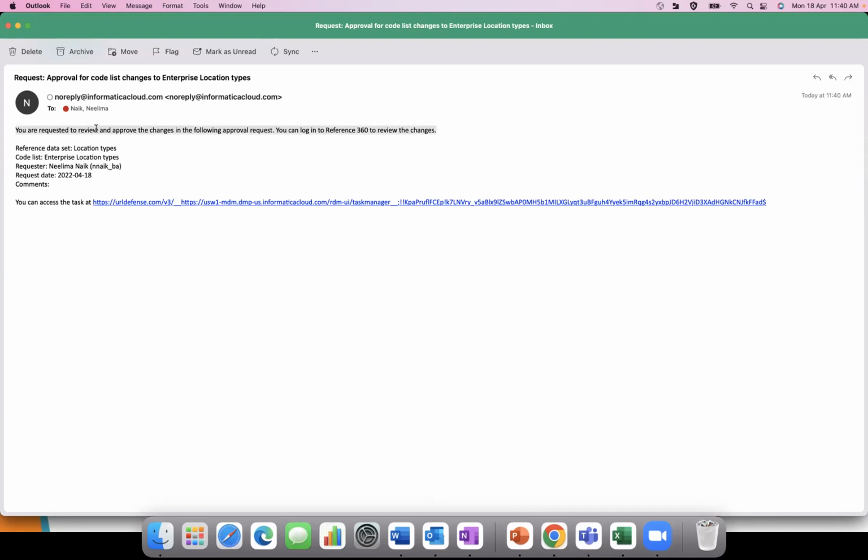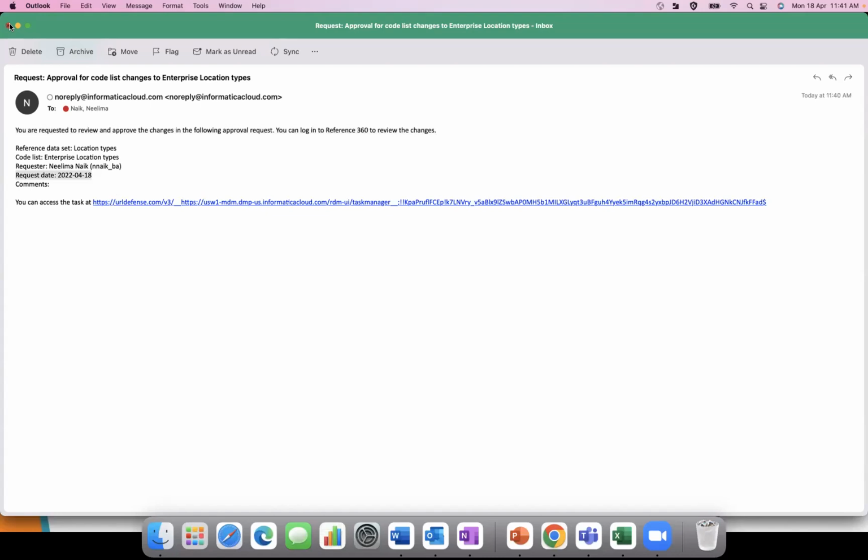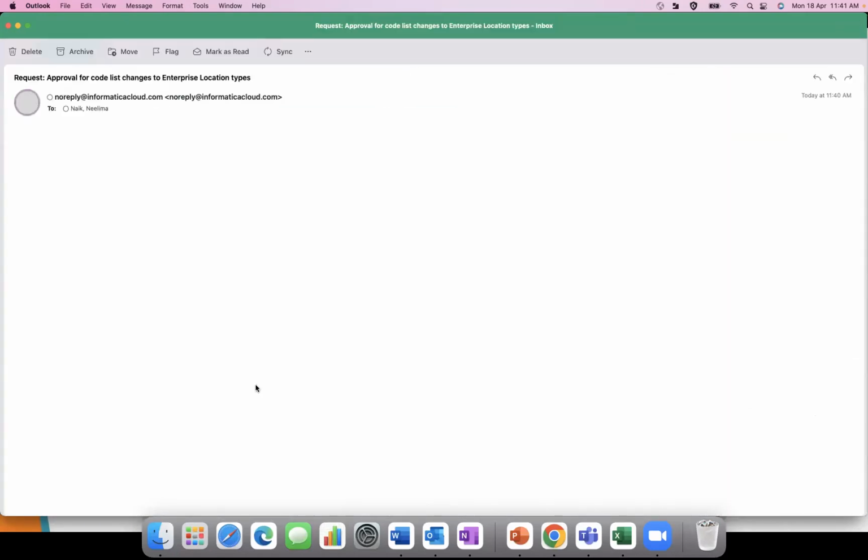Because I am the first step approver, I get this mail that you are requested to review and approve the changes, who has requested the changes, and the date. And because comments were empty, it's all empty. And I can also see that a mail was sent, and I got this mail because I was the requester, and I've sent this particular location types to these two users to approve it.